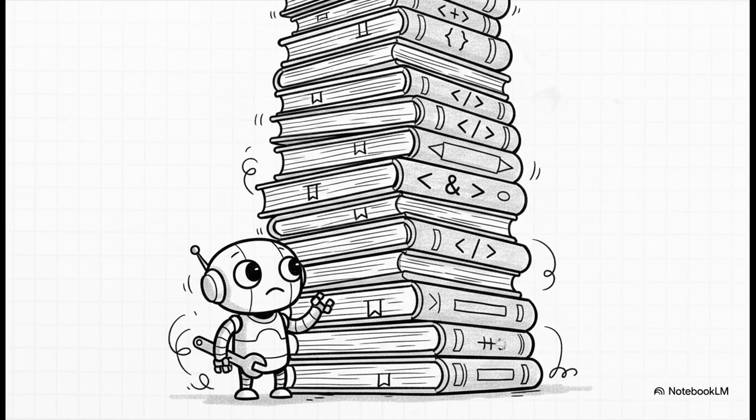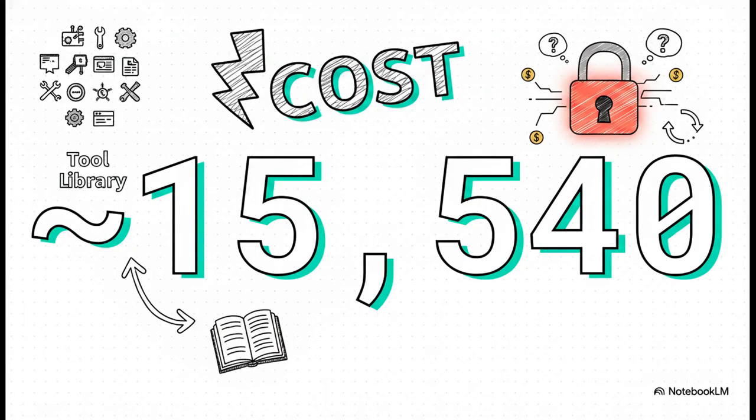And here it is. This is the catch. Before an agent can use even one little tool, MCP makes it read the entire instruction manual. And I mean the full, super detailed technical blueprint, the JSON schema for every single tool it has access to. It's like being forced to read the entire Encyclopedia Britannica just to look up one word. It's kind of crazy.